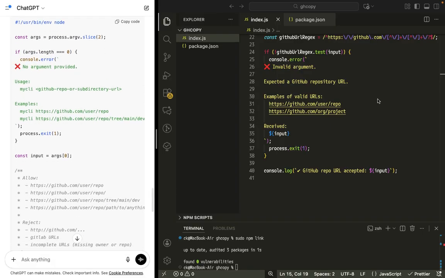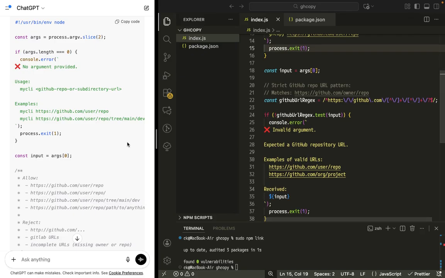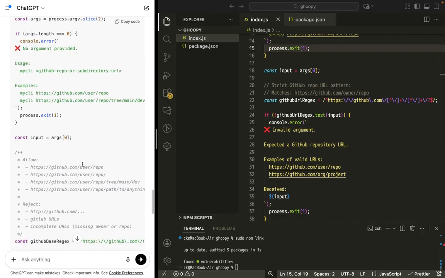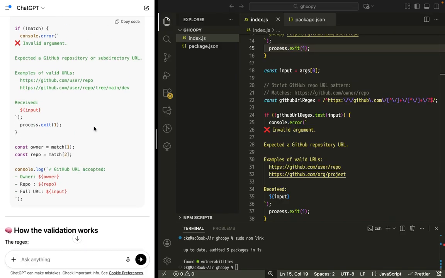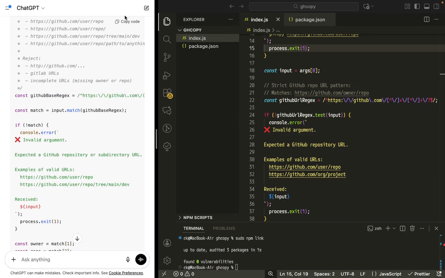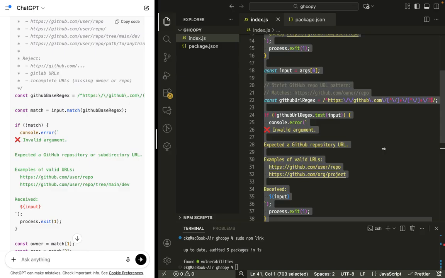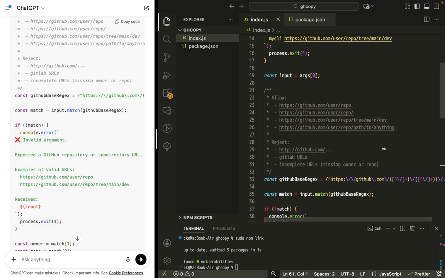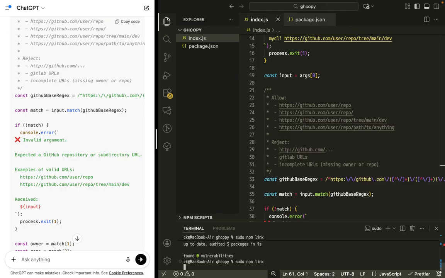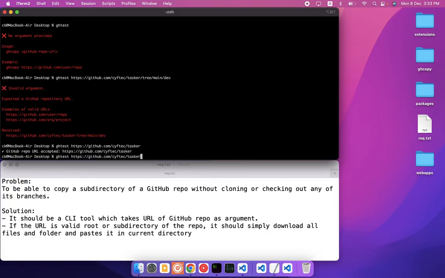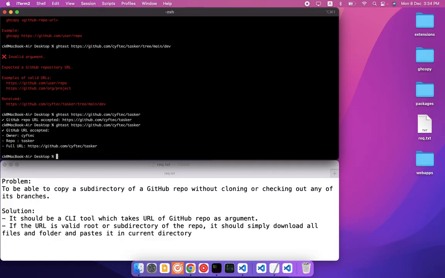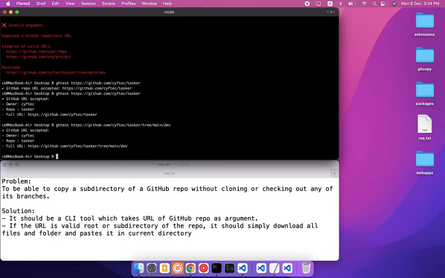No argument provided, which is fine. Okay, not much change in the code, so okay, works. It also works, full URL GitHub tree main dev.